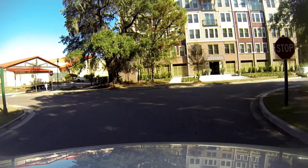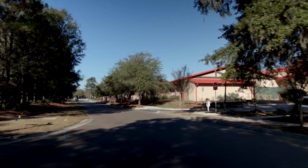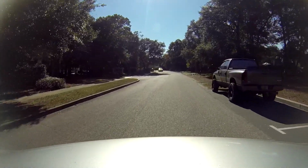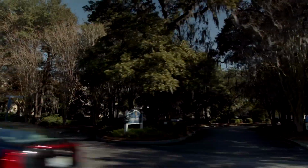All right, so we're coming out of the main neighborhood in Seaside Farms. Back to our left is the commercial district of Seaside, and we're going to go up there here in a few minutes. But first of all, we're going to ride back here and look at some of the townhomes and condos. Over to our left is going to be a condo neighborhood called Long Grove, and we're not going to ride back through there, but those were apartments that were condoed off during the boom last time. So they're apartment level finishes.